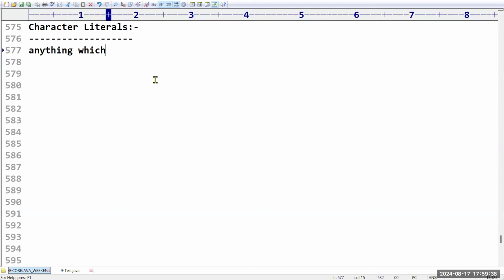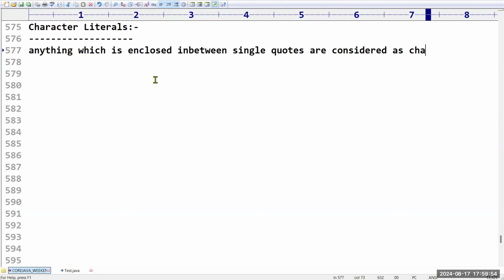Anything which is enclosed in between single quotes is considered as a character. Anything within single quotes is always considered a character. There are four types of characters.